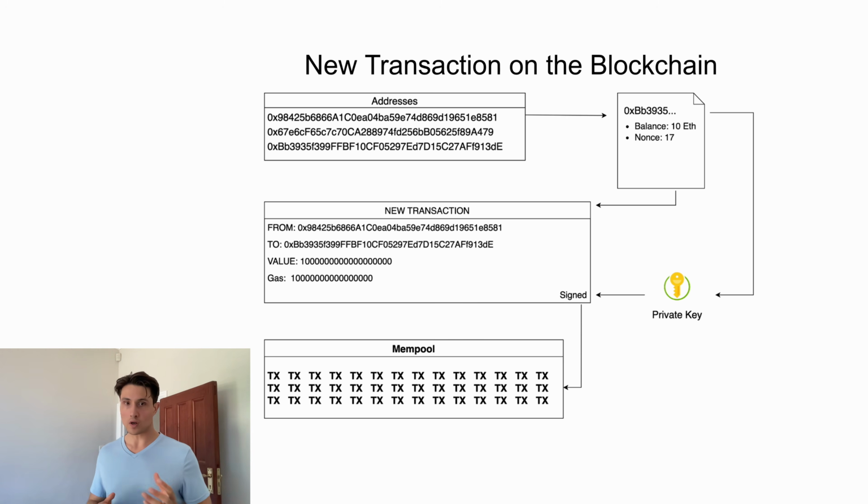So once you create that transaction, something that's really important to understand is the network needs a way to verify that this is a valid transaction, that you've submitted this transaction yourself. Otherwise, think about it. Anyone would be able to go onto the blockchain, find an address that has Ethereum, and then send that ETH to themselves. So there needs to be a way to verify that this is a valid transaction. The way that works is, as I've already mentioned, every Ethereum address has a private key.